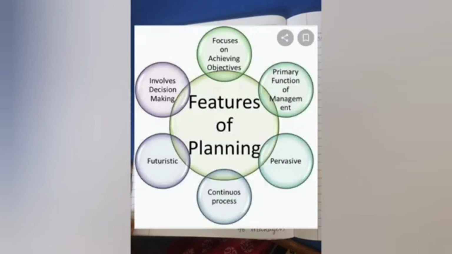Features of planning. So the features of planning: it's a primary function, it is pervasive, it is continuous, it is futuristic, it involves decision making, it focuses on achieving the objectives, and it smooths the functions. We know the course of actions. So these all are the features of planning.